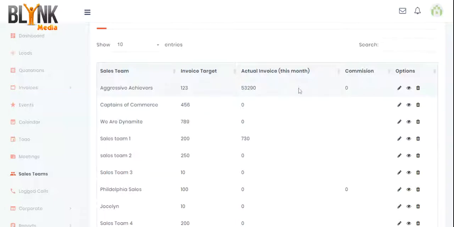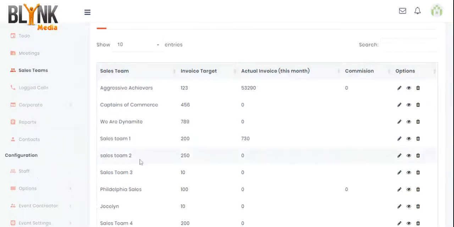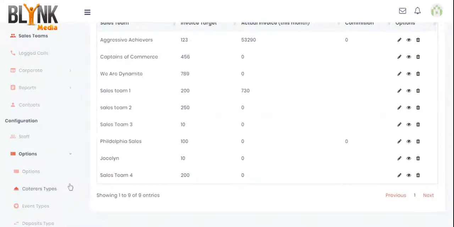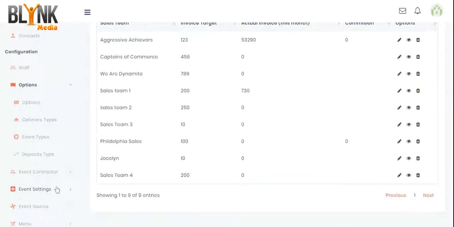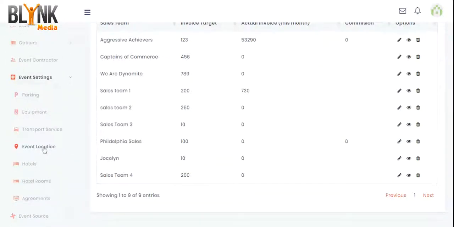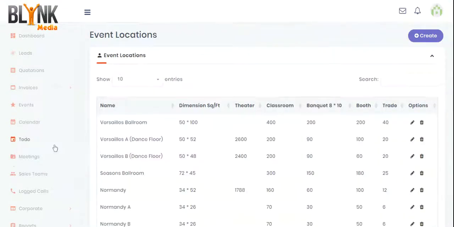Once you set up the team, then you can start getting into configuring the actual banquet halls. There are several more options which I'm going to talk to you about later. So next step, once we set up the team, we can set up the banquet halls.